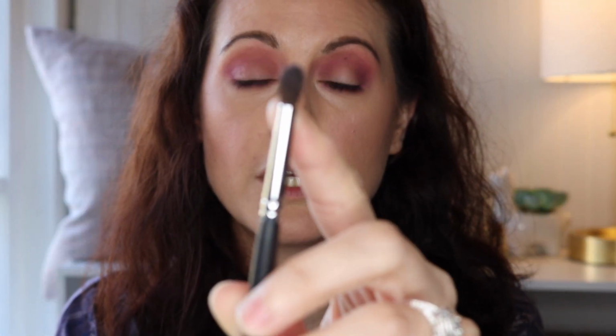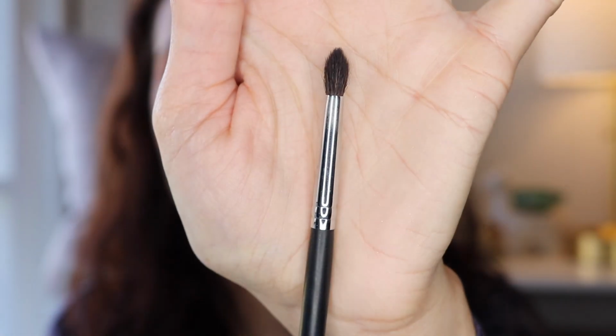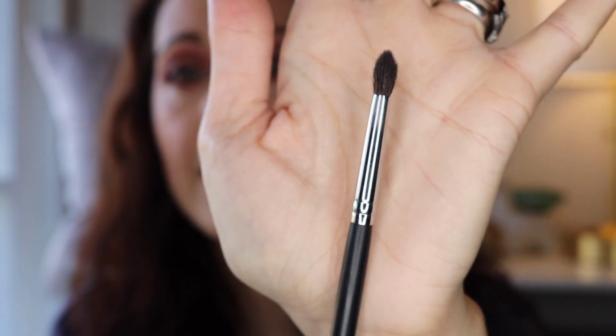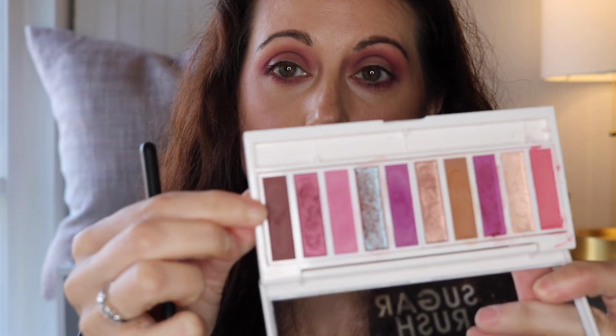Okay, so this is a Morphe M507. This is just a really tiny little tapered crease brush, and I typically use this brush for my outer corner. It's tapered and it's almost got like a flatness to it. So it's really, really nice. You can see if I turn it sideways, it's got a flatness to it. So it's really nice for pressing into that outer V. So I'm gonna go into this deep plummy shade here.